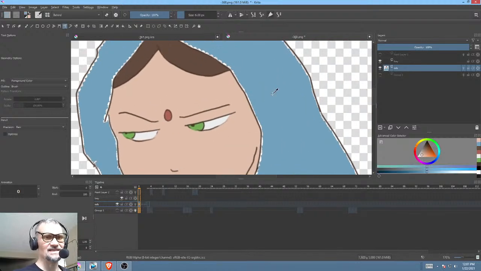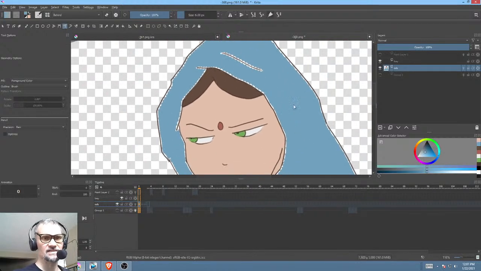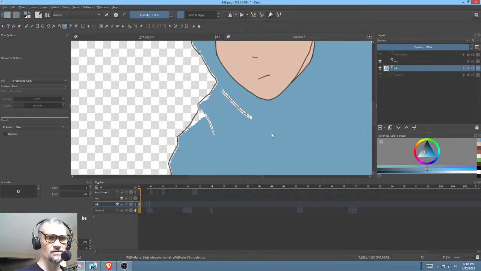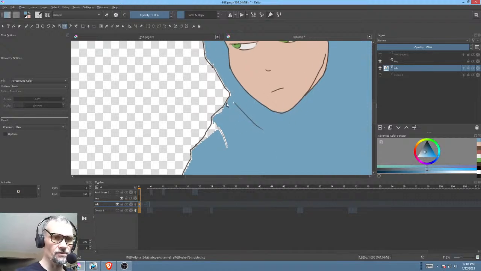Doesn't seem to be the case, because I've been taking brand spanking new clean ink lines, and they still are doing this, so I'm not really sure.